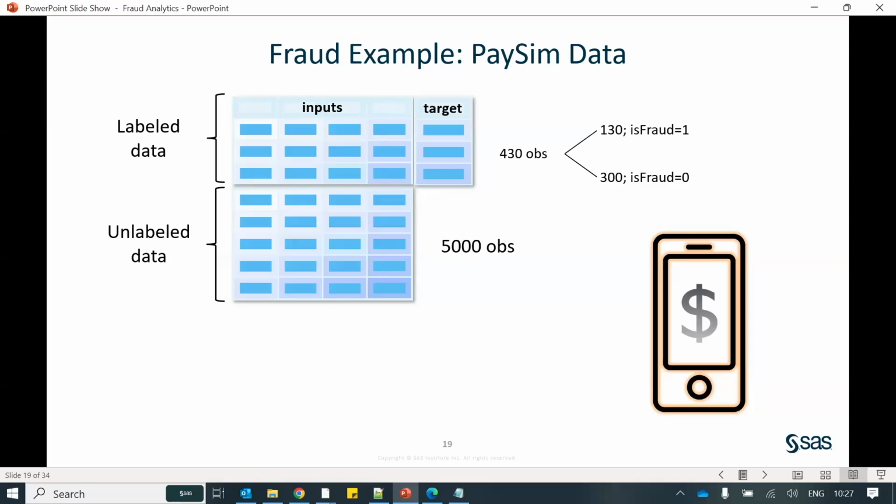But before we begin with just looking at a small procedure, there is a procedure available, known as the semi-sup learn procedure in SAS Viya, that can show you how you can use a gamma rate in order to learn information about a combination of labeled and unlabeled data.